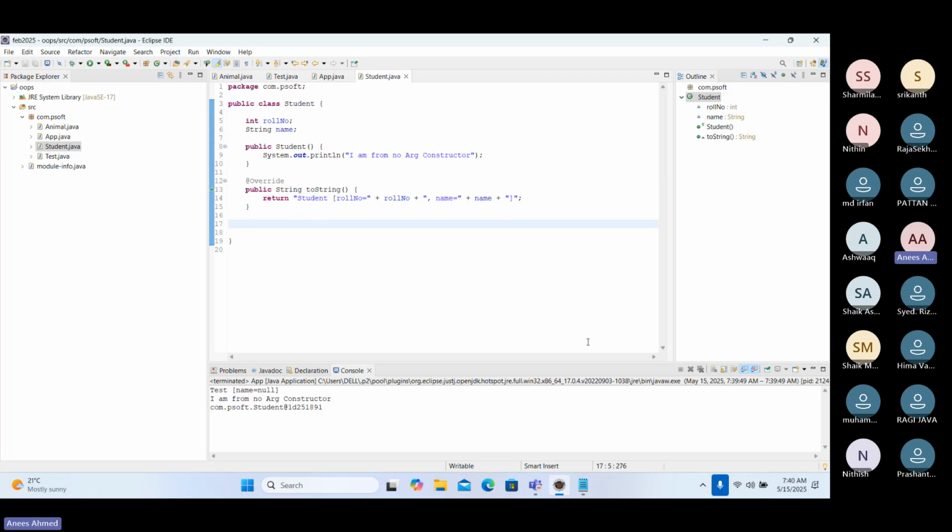So the purpose of the toString method is, instead of the memory reference, it will print the exact values. Okay, so here it is printing the memory reference. Instead of that, it will print what value is inside the class.